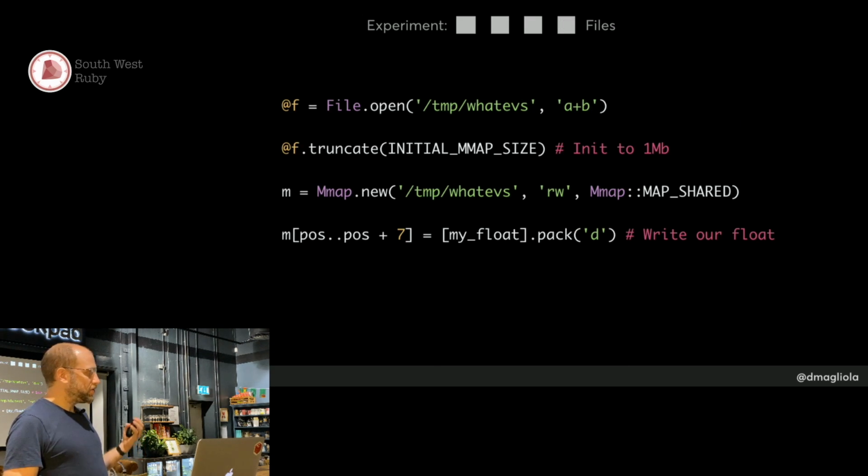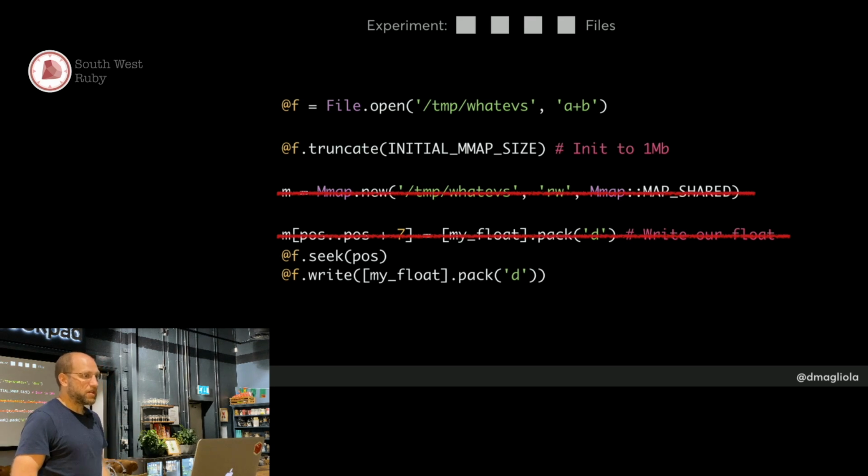And this leads me to our last experiment, which, of all the interesting things we learned in this project, is the one that surprised me the most. Now, with the memory map, we were basically working with a thing that looks like a file, doing the kind of things that you normally do with files. We just happen to be doing it in memory instead of with a file, because it's faster than files. But what happens if we ditch the mmaps and we just do this to a file?